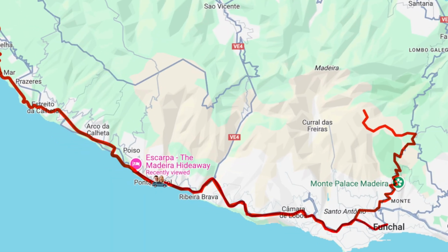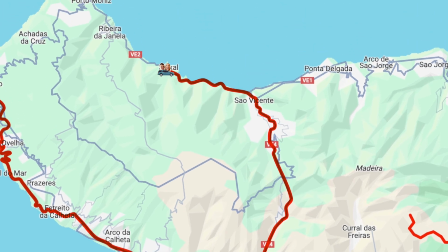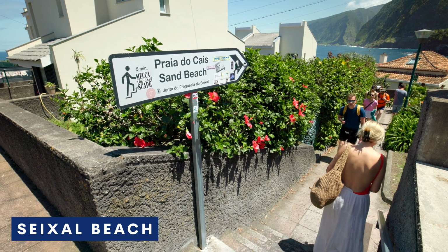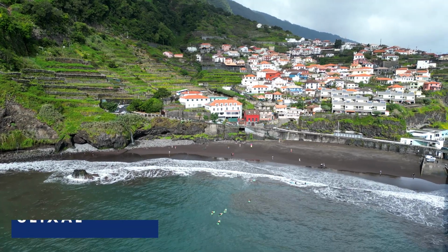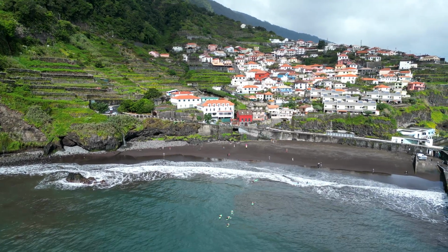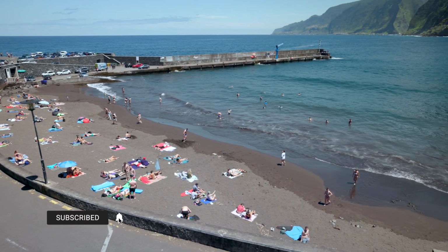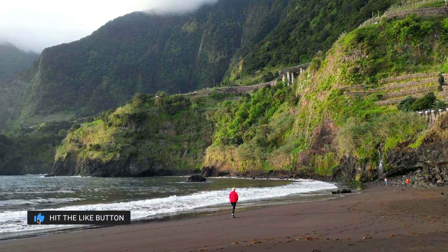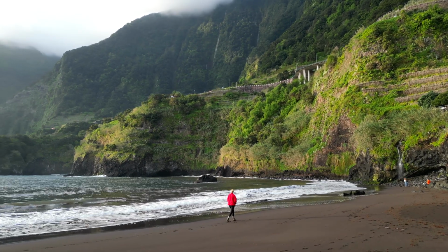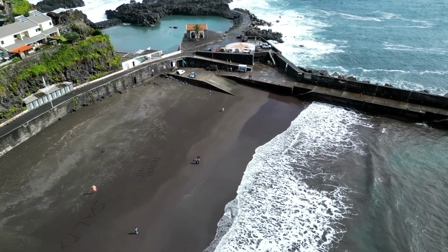Next, I would head down to Seixal Beach. There's a few different parking areas for this, and in the morning, it honestly doesn't get too busy. We were able to find parking here really easily before 10 a.m., but after that, it does start to get a little bit crowded. The first time that we visited was in the afternoon, and it was really packed. So anytime after 12 p.m., just know all the tours are going to be there. There's going to be a lot of parking demands, and it's super, super narrow streets here. So we would recommend doing this in the morning right after breakfast.